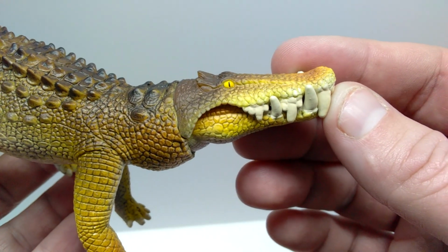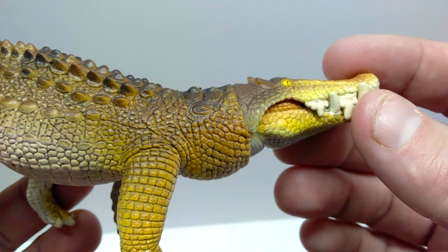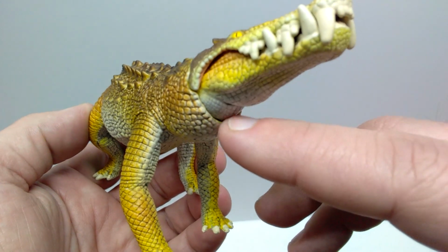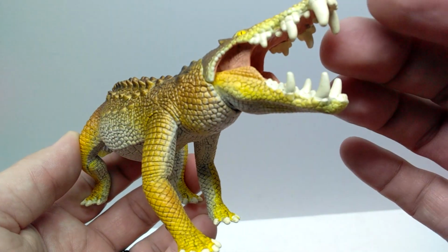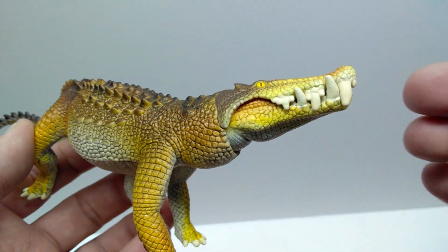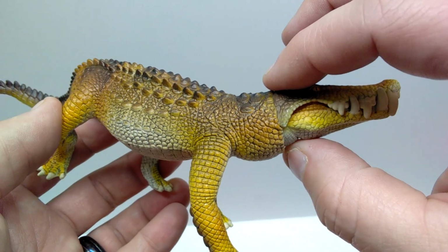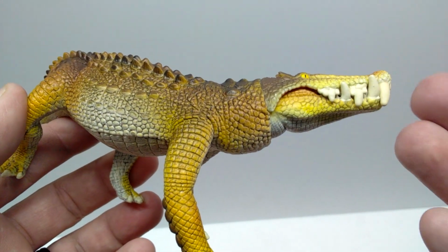The head sculpt up here actually looks really nice as well, which we didn't really look at that area just now, but really beautiful as far as that goes. There is a pretty big seam right here where the lower jaw connects. So once you actually have the jaw open, it's not so noticeable, but once the lower jaw is closed, you can pick up on that as the neck now looks quite a bit thicker than it does right here. So just a little bit of a downside as far as that goes, but again, I don't think it's anything too terrible.